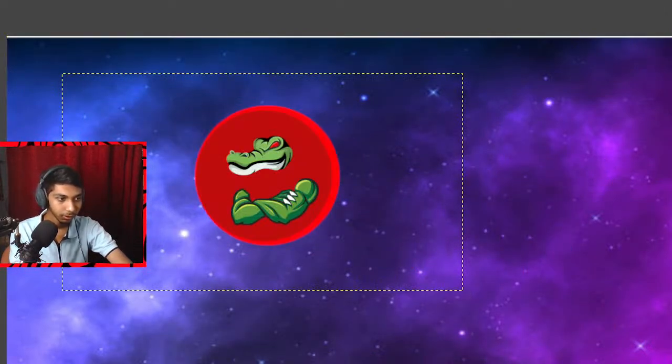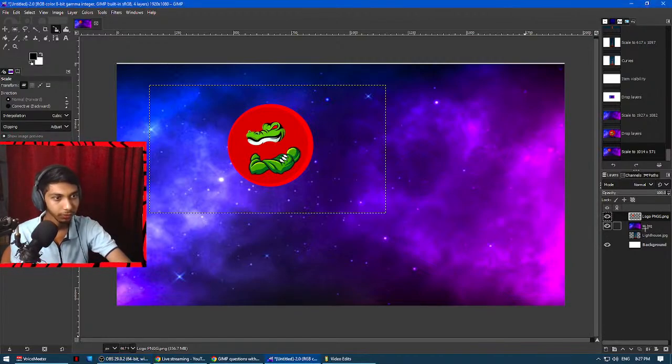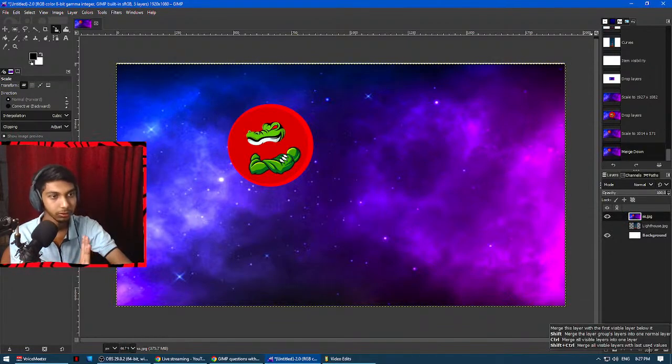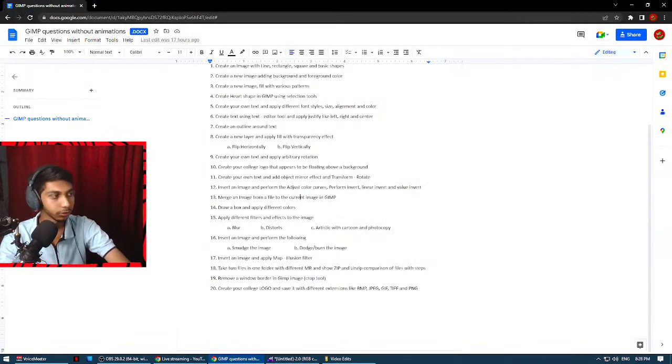To merge the layers, you'll have an option right here. Bottom, it will be this one, to merge. Okay, just click on this. So first you need to select the layer above. If you want to merge these two images, the logo and the background, you just need to select the logo layer, which is on the top, and click on merge. Now it's a single image, not two different images. Now it's a single image, one image. That's what merging does.